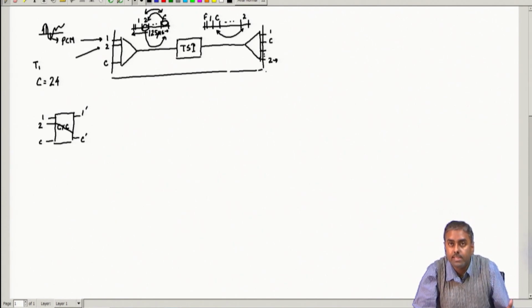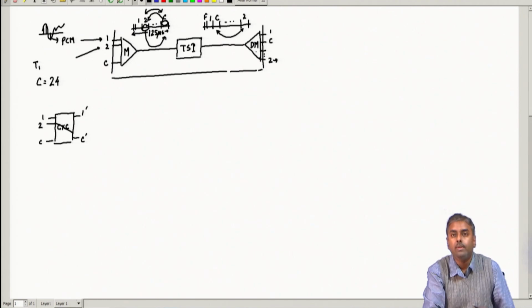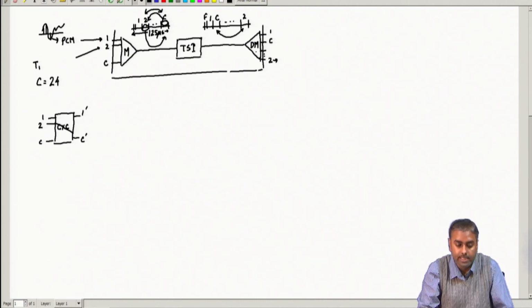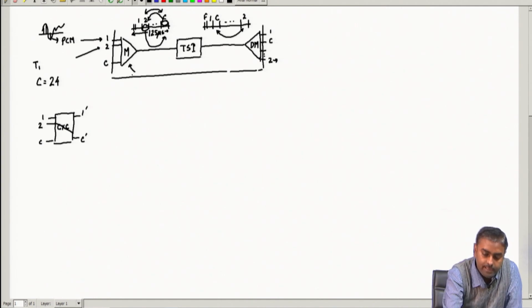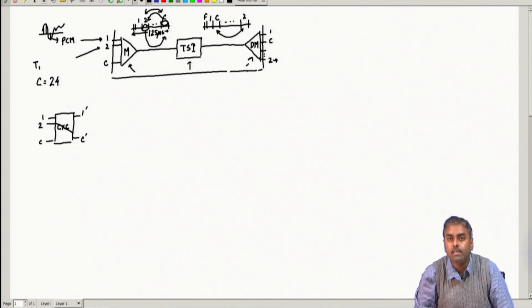Once I swap the slot, because of this multiplexer and demultiplexer, you will see the effect of switching in the spatial domain. So, basically, a time switch is a combination of a multiplexer, a time slot interchanger, and a demultiplexer. All together it makes a switch.